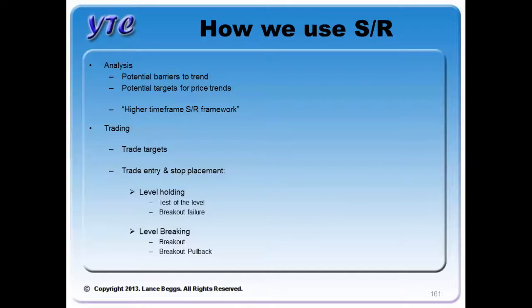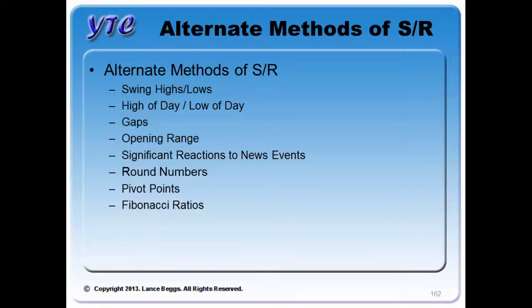And we discussed very briefly the ways that SR can provide trade opportunity through both the level holding and through it breaking. Much more on that to come in future videos. And we wrapped up with some consideration of alternate methods of displaying support and resistance, some price action based, others psychological, and others purely mathematical.